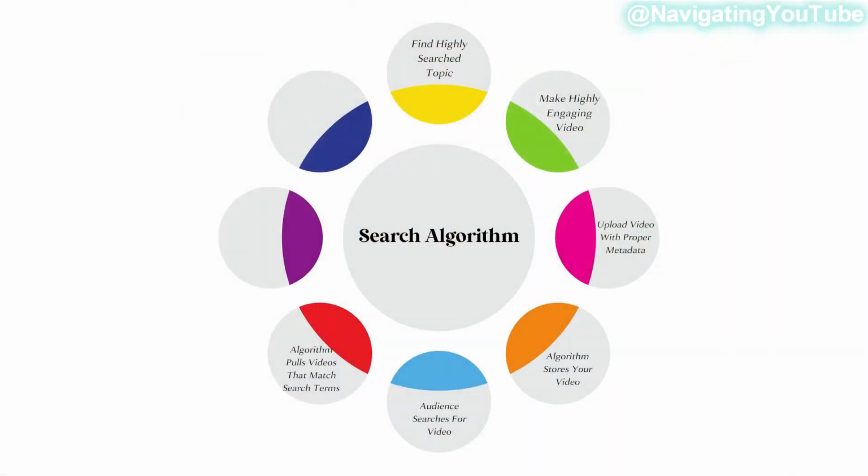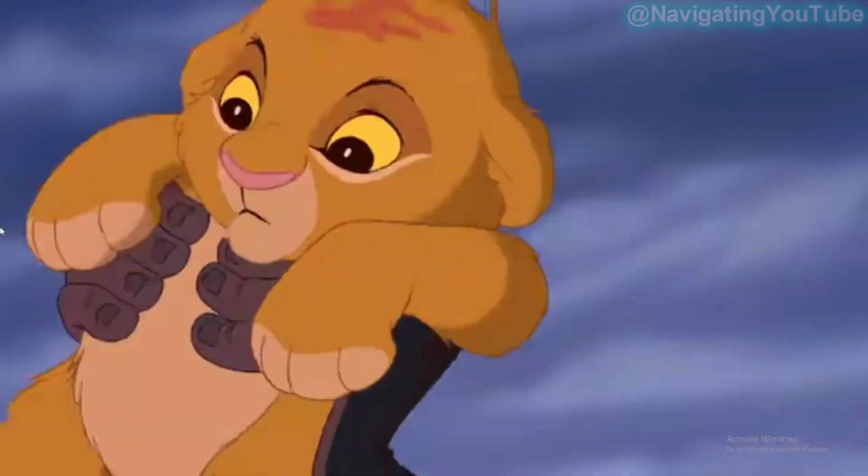Now, when it comes to newer videos, YouTube is more likely to rank that video higher to give it a chance to receive those positive and negative signals we talked about earlier. So when you rank in search and the viewer searches for those keywords, they're more likely to click on your video and can send positive and negative signals. This way, the algorithm can restore your video in its index and re-pull and re-rank you based off of those signals. This is one of the reasons why you're going to constantly move up and down in your ranking, because you're constantly going to have different viewers watching and sending different signals to the algorithm. This is what you would call the circle of life.